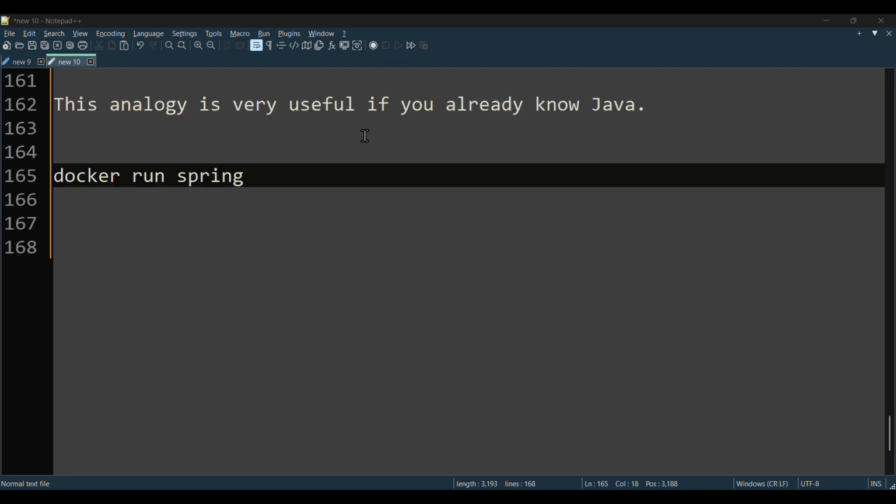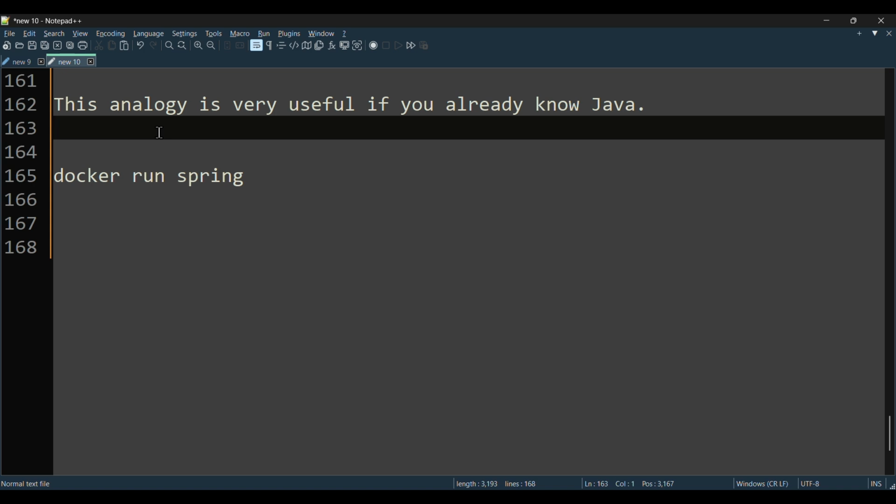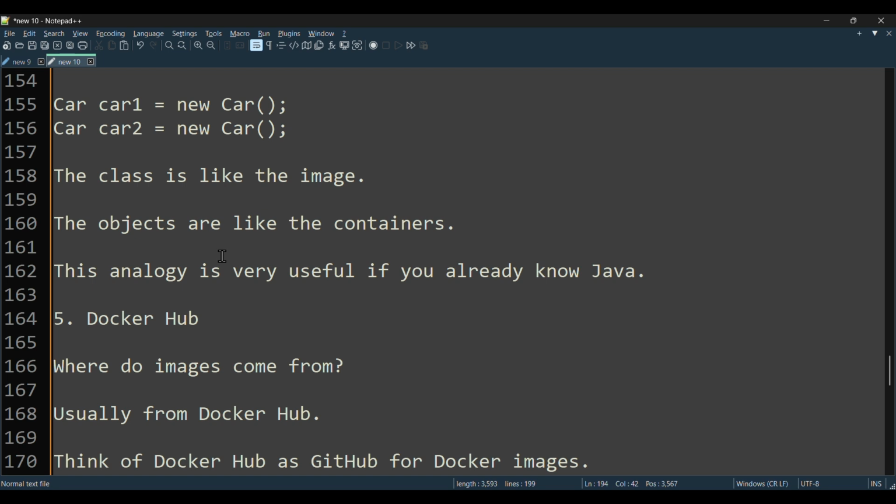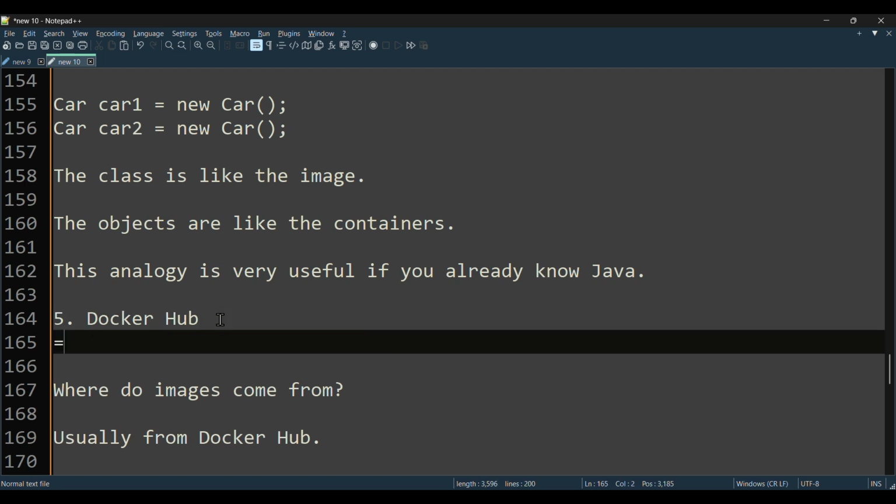One more thing I forgot to tell you about is Docker Hub. Then we'll take the full flow. So what is Docker Hub? It is where the images are coming from.